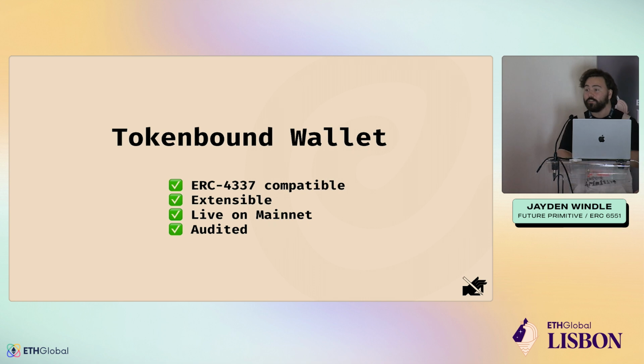And so you can start using it with TokenBound accounts. It's extensible, so if you want to add custom logic to your TokenBound account, our wallet implementation supports that. That's super cool for folks who want to do stuff like overriding receiver methods. It's live on mainnet, so you can play around with it. We do have some audits for it.